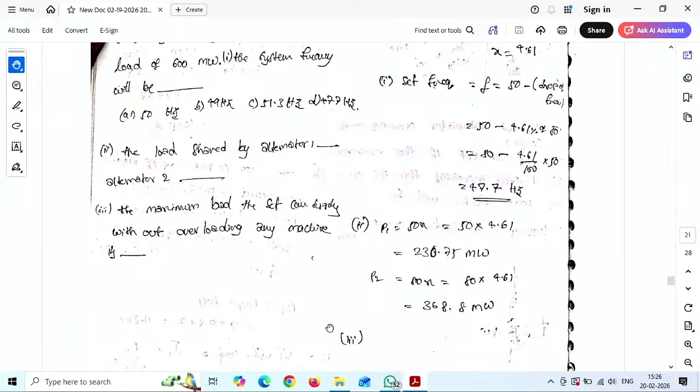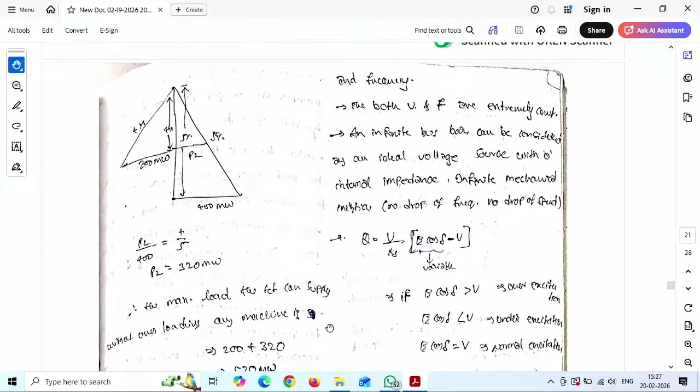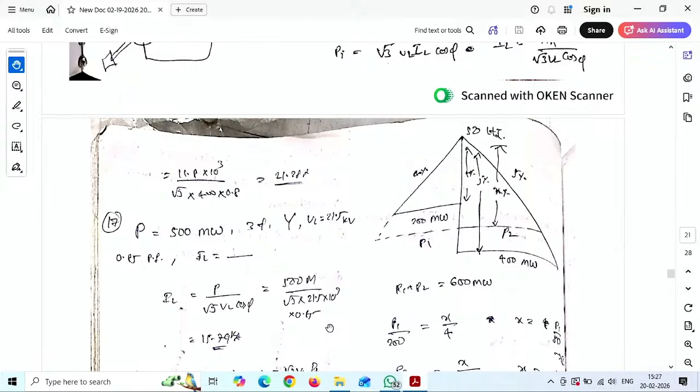Third case, third problem: we calculated set frequency, we calculated load sharing. Now we will see at what maximum load these two machines together can operate without overloading any. Can you guess, sir, what could be the maximum constant value that we will take? Yes, scroll down first, previous this diagram. No, not this, the upper one, previous. Yes, this here. I am telling third case, I want to operate this system without overloading any one of the machines. What maximum can I give now for machine 1 or machine 2? What can I keep as a maximum fix?